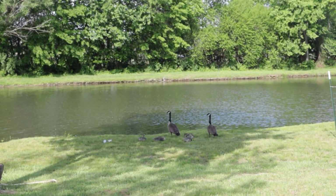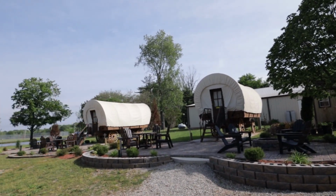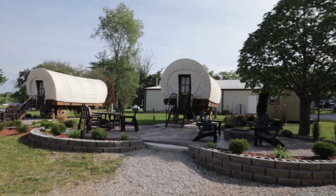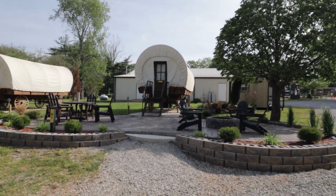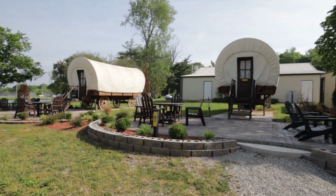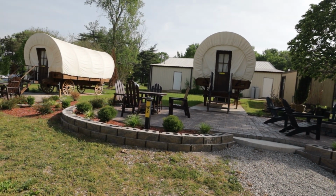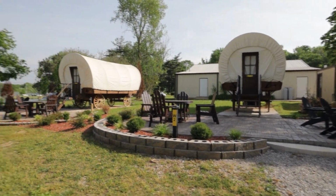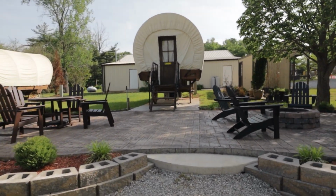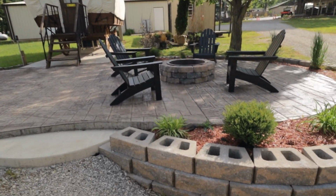So right here next to the lake we have got covered wagons that you can sleep in. I really wish we could get inside of these to do a tour. Now our friends in the Black Hills are actually interested in doing something like this on their property, which would be awesome because their property was right on an old stagecoach road. This is really unique. And they got a mini split air conditioner hanging off the bottom of the wagon. Yeah, I'd love to see what these look like inside.